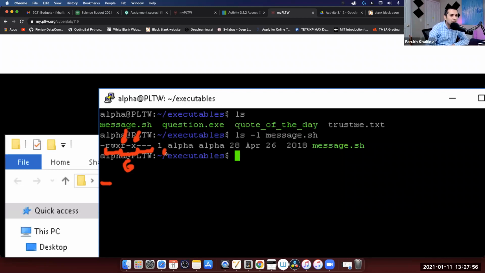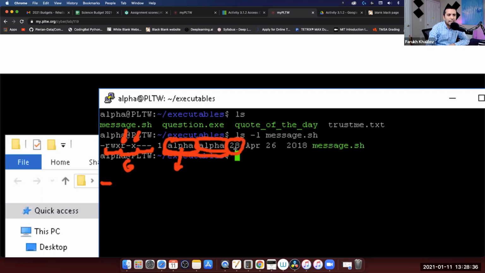Perfect. So let me see, we have alpha and alpha. What does it mean? The first name, the first alpha, says that it was made by alpha. So that is the person who made it. The second one shows the group name, and they also call it alpha. So by default, if you do not change the group name, it will be the same name as the owner name. Yes, guys, I know it's too much for you, but I'm trying to make it clear and short. So that is my owner name who made that file, and that is the group name.